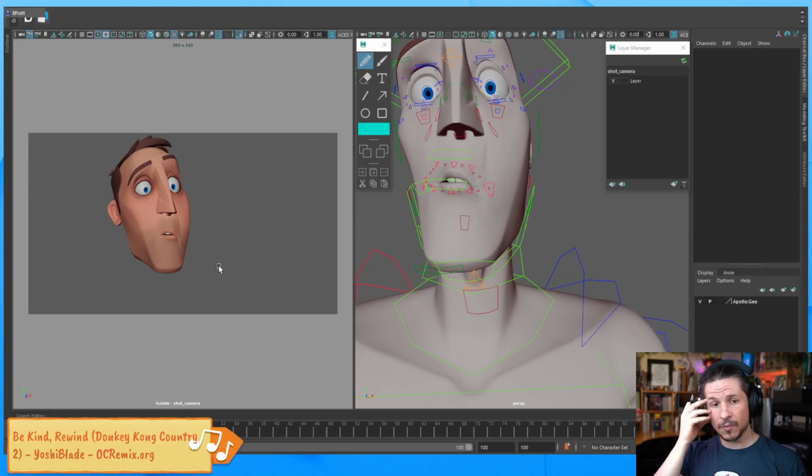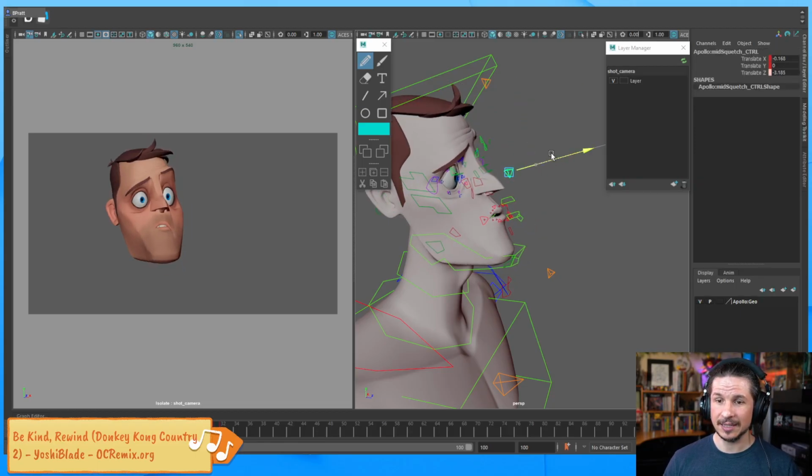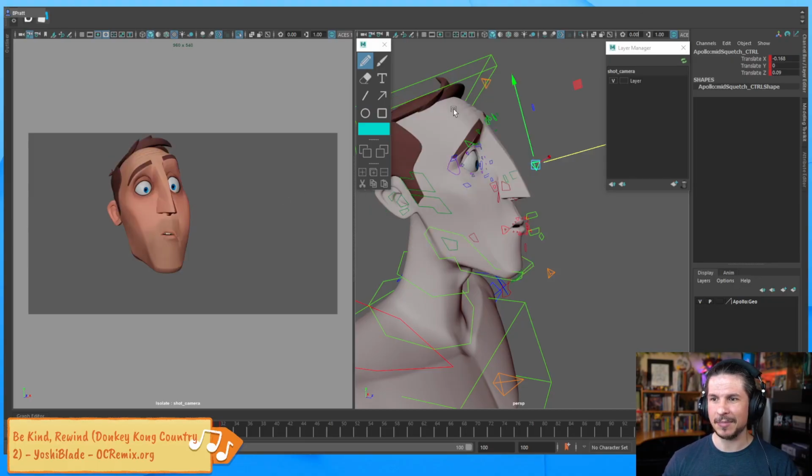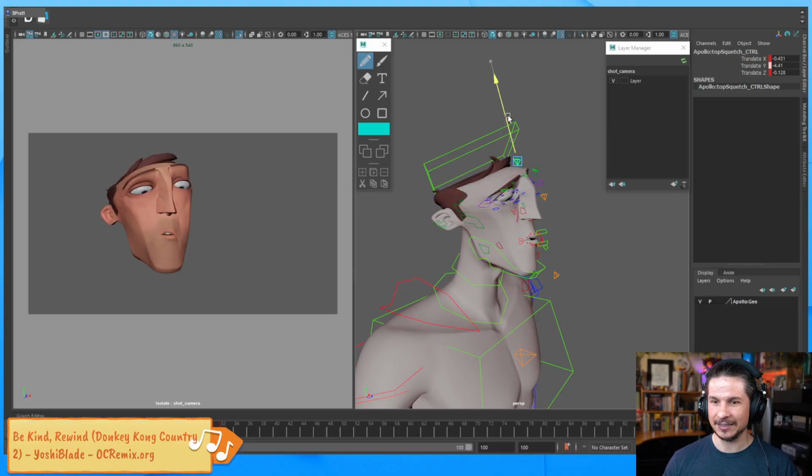We want to watch the landmarks of the face. What makes this character feel like this character? It's very easy, especially when you have a powerful rig like this, to start taking these controls and pushing it to the point where this character doesn't feel the same anymore. If I take his head control here and squash that down, that doesn't feel like the character we were creating. It feels like another character.